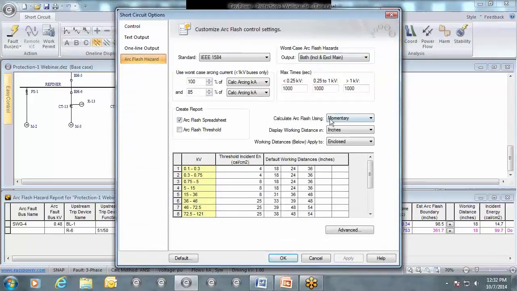So there's a few more things just to briefly discuss on the options here. We have been using the momentary current as our current to determine the trip time and the voltage fault currents. You could also use the interrupting or the 30 cycle currents. But we use the momentary by default because they are higher and assumed to give more of a conservative result. That may not be the case, and sometimes if you're looking at a condition where you're in a plant shutdown or something like that and most of your motors have been removed, you may want to look at how your results are under a 30 cycle result.